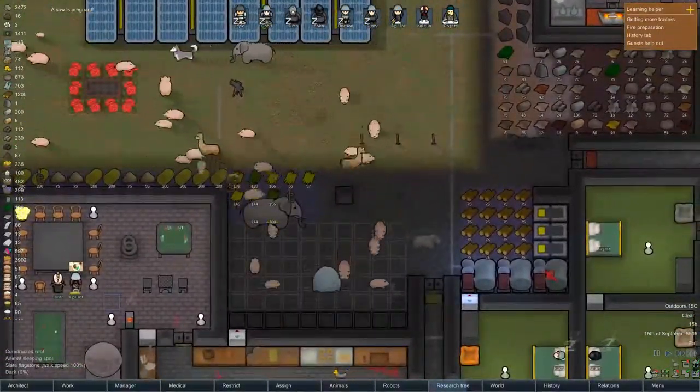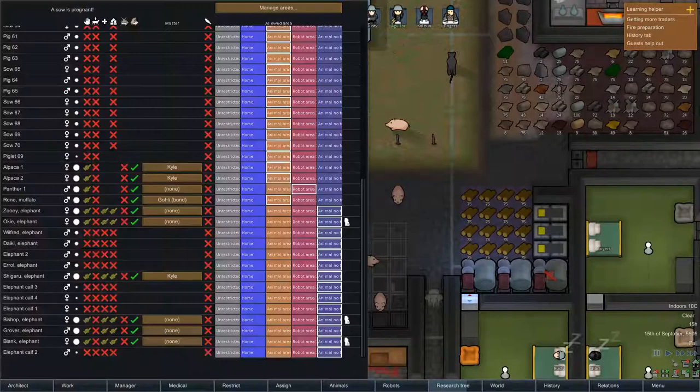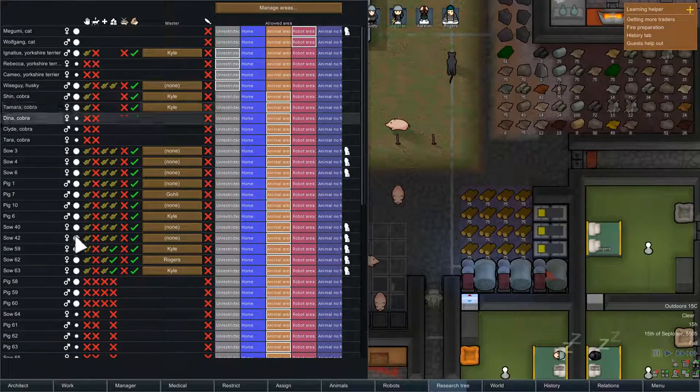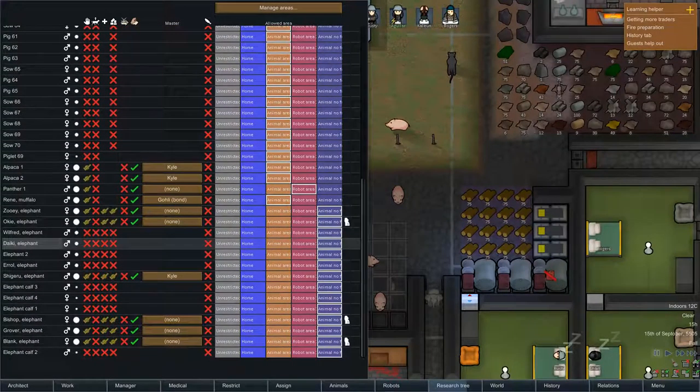Oh, look, we got loads of cobras now. How many cobras have we got? One, two, three, four, five. Wow. And two cats. Oh, we got a baby Yorkshire Terrier now as well. We still need a female husky and a female panther. And then we've got breeding pairs of everything.